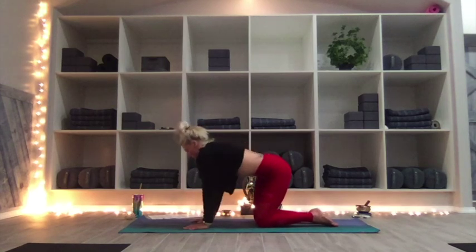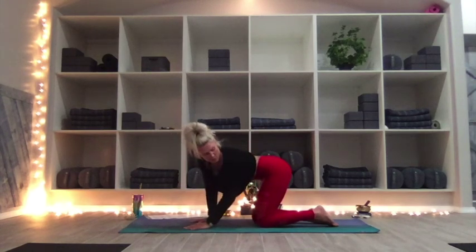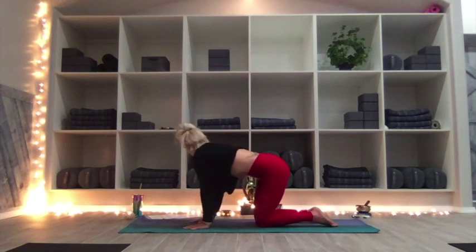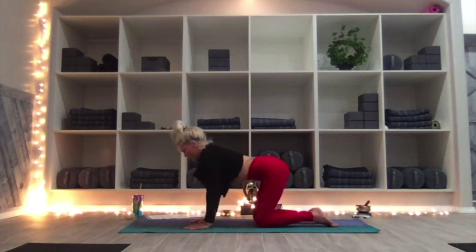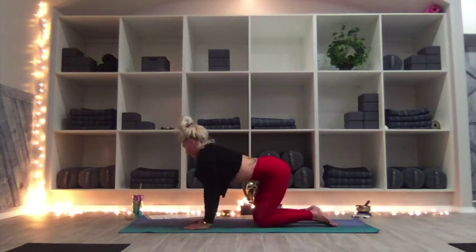Maybe finding some hip spirals. If you take them in one direction, make sure to balance out taking them in the other direction. Maybe finding some C-spines, looking over one shoulder towards your toes, and then looking over the other shoulder. Finding whatever movements work with your body. Finding those areas of tension that are unique to your body and working through them. Using the breath.